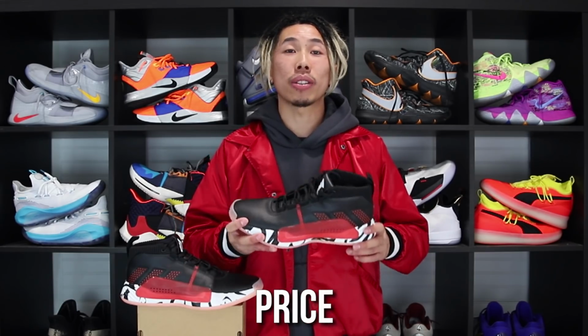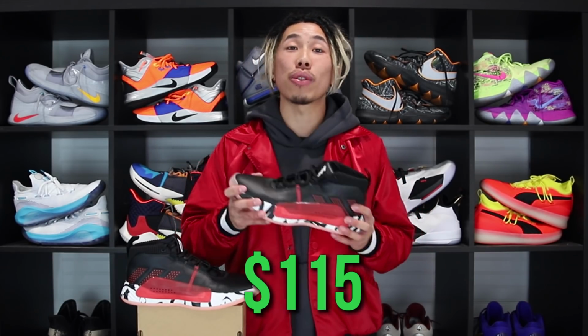And as far as pricing goes, the Adidas Dame 5 retails for $115, a great performance hoop shoe at a low and affordable price. It is a top of the line hoop shoe around that price range.